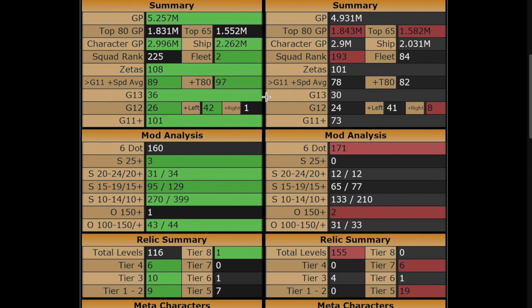I have 6 more Gear 13 characters and 2 more Gear 12s, and I have almost 30 more Gear 11 and above. He actually has more 6-dot mods than I do, but I have a lot more mods with high-speed secondaries. In the Relic summary, you can see that even though I have 6 more Gear 13 characters, he has nearly 40 more total Relic levels, 155 to 116. A lot of that is right here in the Tier 7s. He has 6 of them, but also he's taken almost all of his characters up to Tier 5 or above, whereas I've left a lot of my characters at Tier 4 and below.